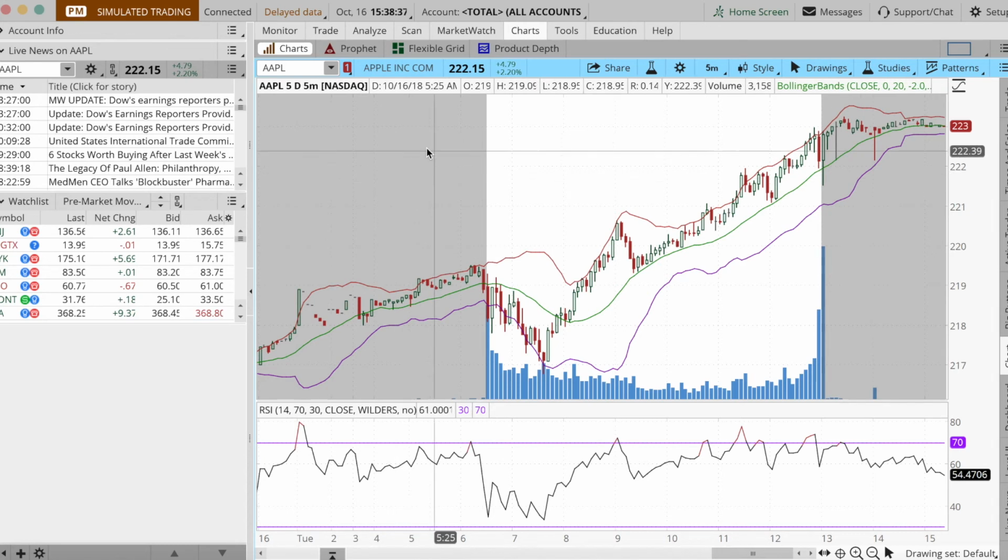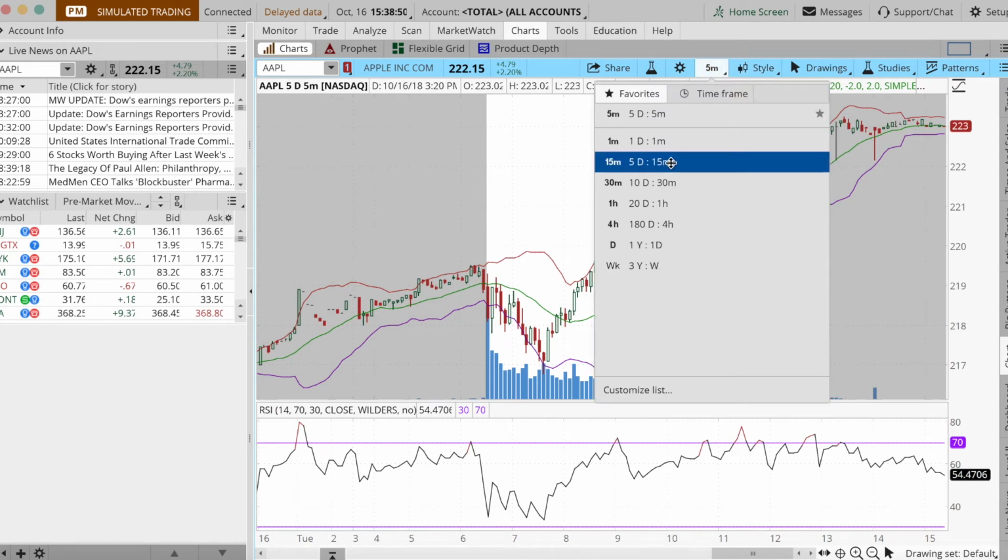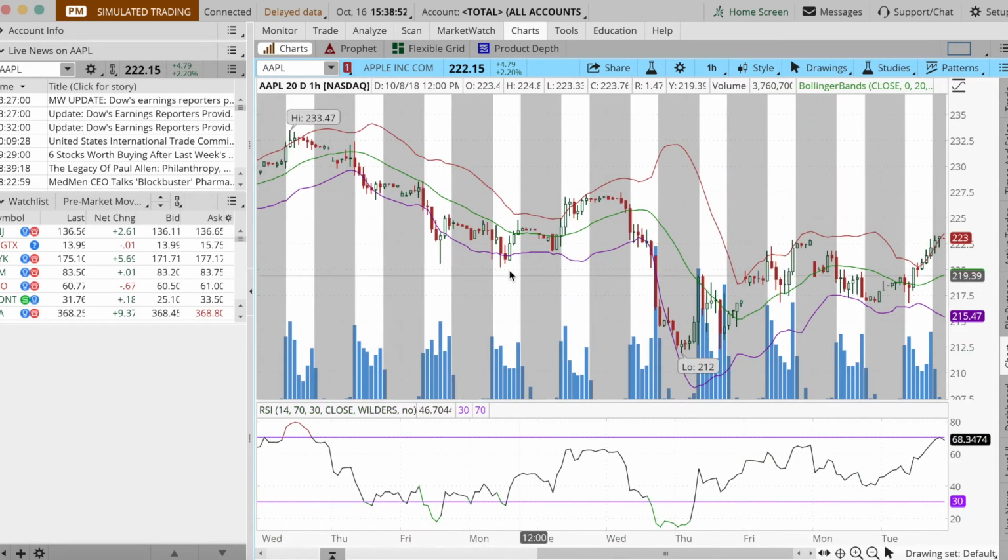The gray is after hours. So this is live. This is during the day. This is after hours. So yeah, that's how you add studies, and you can continue to do that. In here, this is where you change your time frame. So we could do 20 day, 1 hour, just like that. And then we get the daytime, after hours, your Bollinger Bands and your candles. That's a bearish expansion right there. Nice. Good shorting opportunity.